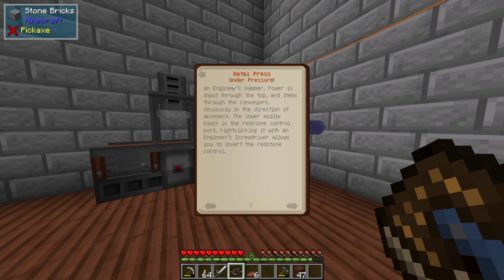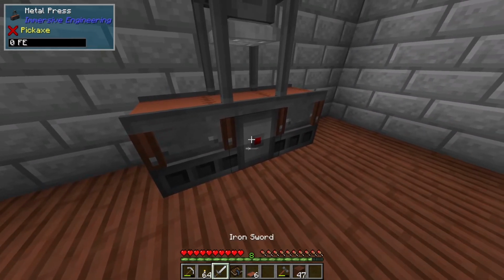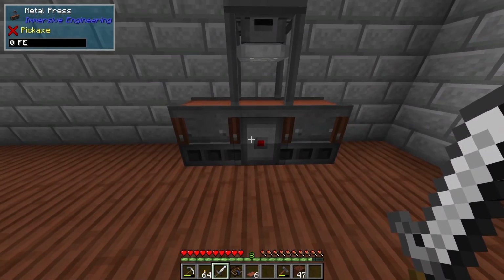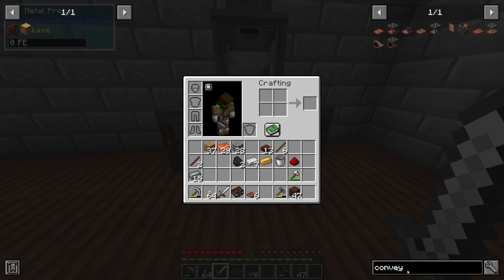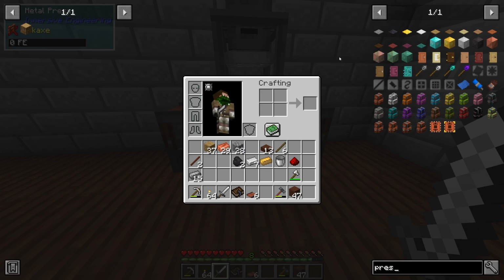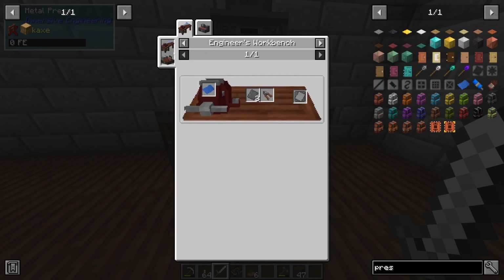Click the piston with an engineer's hammer. Power is input through the top and items through the conveyors, obviously in the direction of the movement. The lower middle block is the redstone control port. Right-clicking it with an engineer's screwdriver allows you to invert the redstone control. So this block here, we can throw a lever on here and actually cause this to stop doing its thing here. So let's look at presses, right? So let's look at a metal press, right?